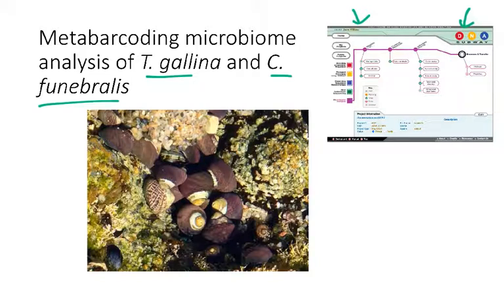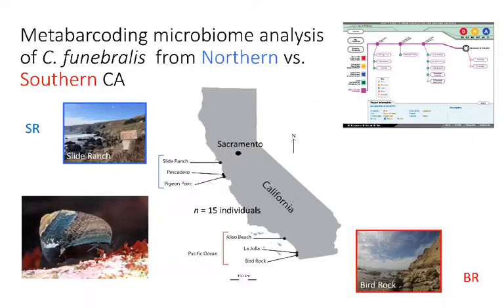I'll explain a little bit later why this comparison is relevant, but basically these are 2 different species that are found in the intertidal zone in Southern California, but their numbers have been adjusting. T. galena is this spotted or stripy one here, C. funebralis is the purple one, and I've been seeing just anecdotally some differences where it seems like T. galena is increasing in the intertidal, but what we don't know is anything about the microbiome. So that's one potential option.